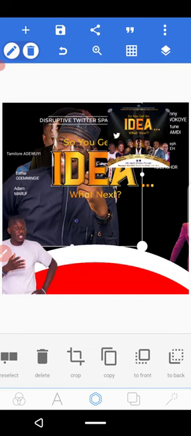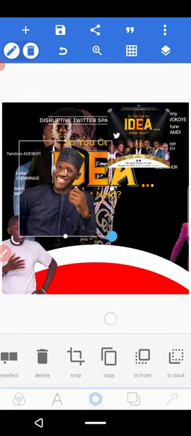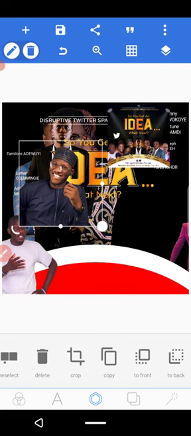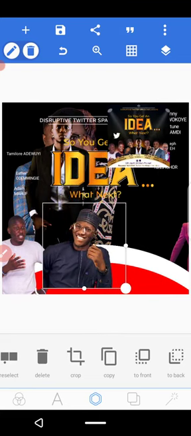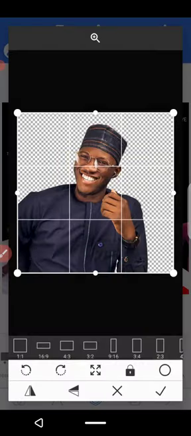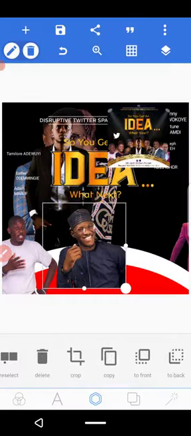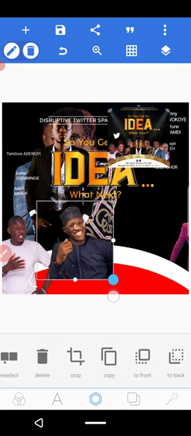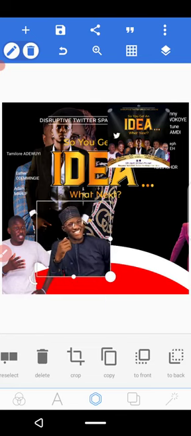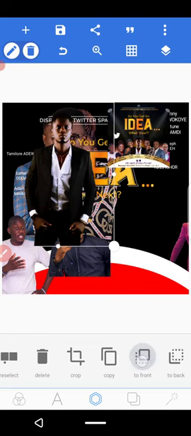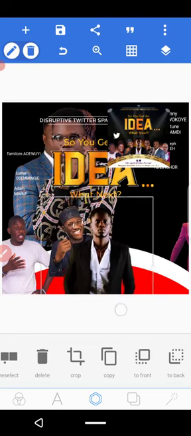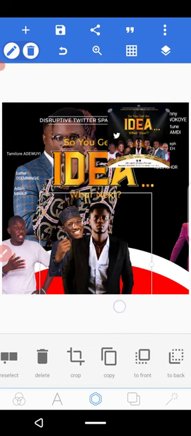For Adam Maruf, move it to the front and reduce it. Now you can see that we adjusted his picture. I rotated his picture, so all you need to do is go to crop, come over here and flip it the other way around. So I flipped his picture and I had this. I'm still going to reduce it a bit. Leave this here. What's next? Okay, Taz, the boss. Just leave this here. I think this is even okay.